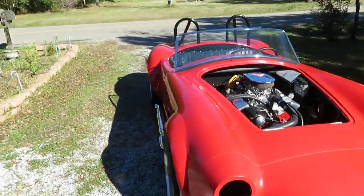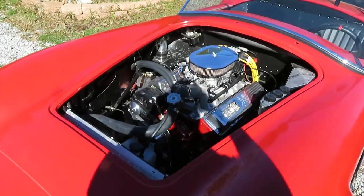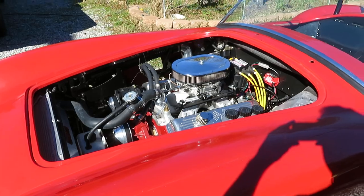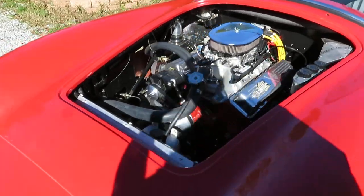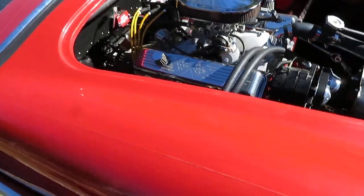Anyway, this is a 383 Dart. It's small block Chevy, Dart heads, Dart block, and a TMG intake. Everything sits very nicely in here. See, I've got lots and lots of engine room.